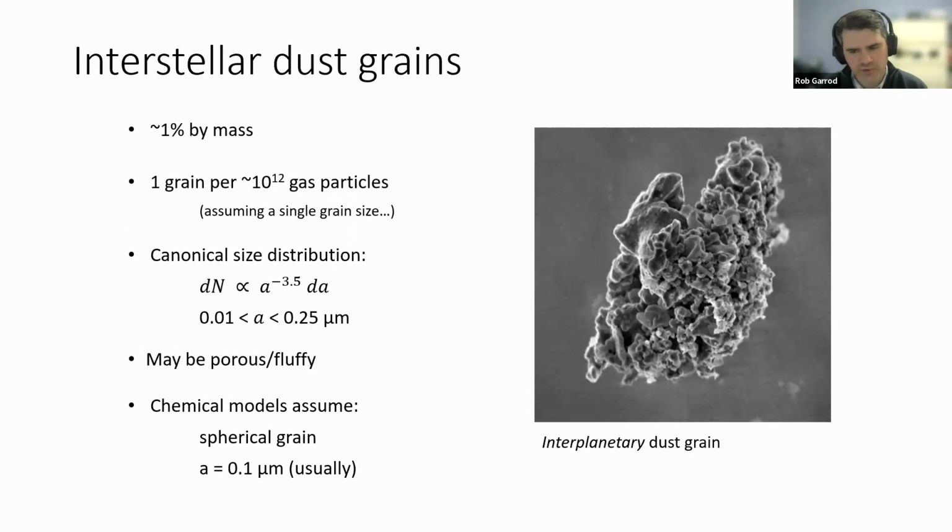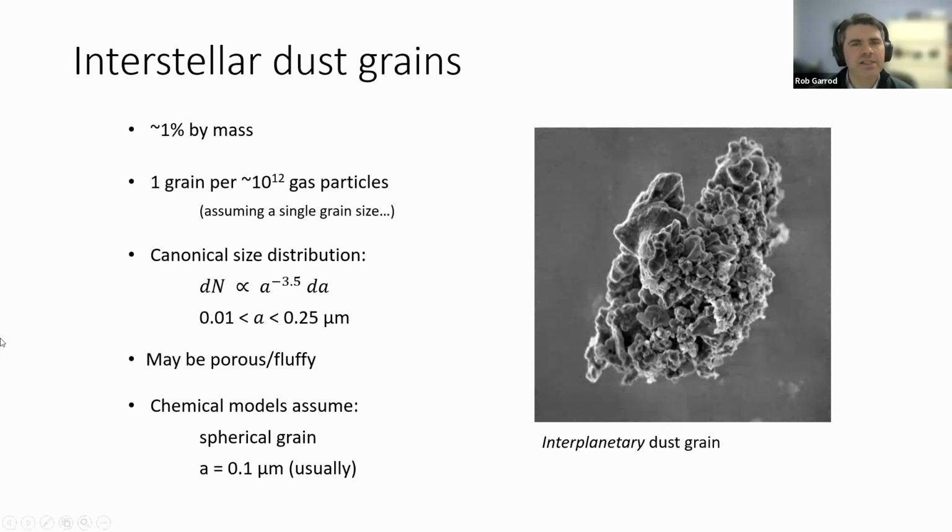Gas phase chemistry models are often very good for certain types of environment, but I think we've begun to learn over the past few decades that chemistry that takes place on interstellar grains is also important, especially for regions that start cold and get hot. That is to say, when you have star formation taking place, and that's often where we see the most complex molecules. It probably is because we have dust grains that start off cold, with a lot of chemistry going on on those grains. Then as we heat them up, as the star forms, those molecules are desorbed from the grains, and we see the results of the chemistry that was taking place on the grains.